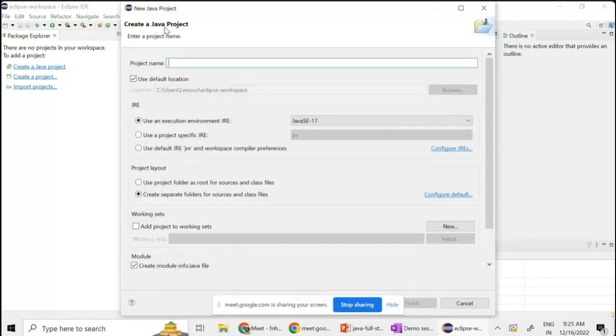And remember this, when you are giving a project name, try to give something similar to your project, not a random name. Use something that is related to your project. Okay. So let's say our project is email system. I'm keeping that email system. Okay.